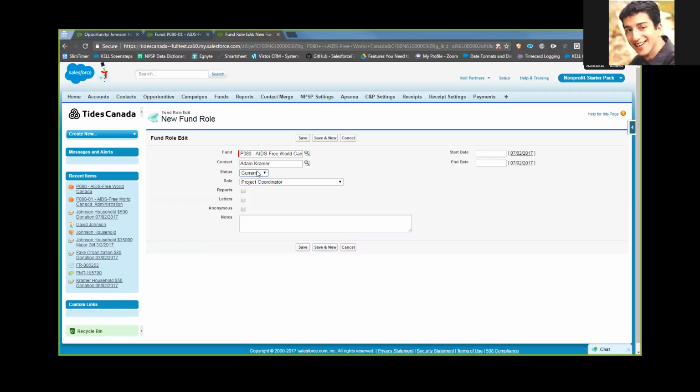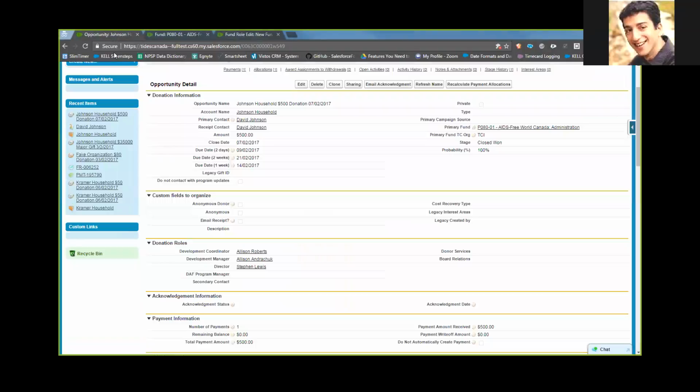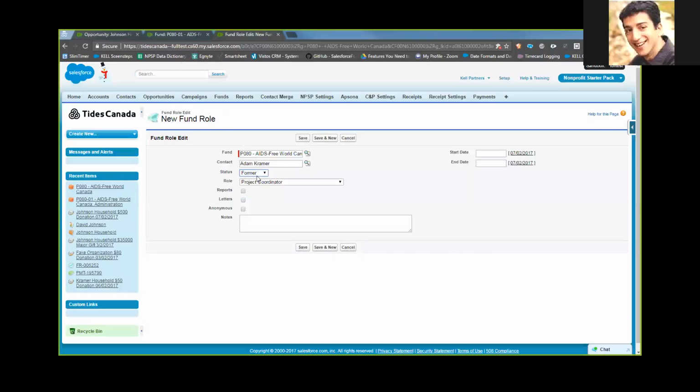Once somebody is marked as former, they will no longer populate the information directly on the opportunity for funds related. And so if you mark somebody as former, you're going to want to go in and create a new fund role for that new project coordinator, so that new opportunities coming in will be marked to the appropriate person that's taking over.